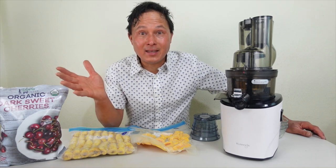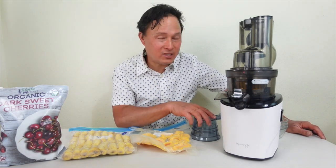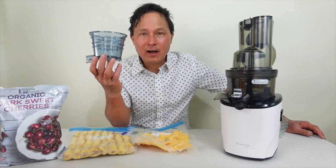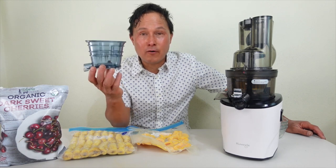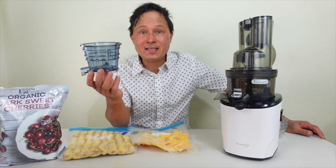And the amazing thing is when you have the Kuvings REVO 830, it includes the attachment to make the sorbets and ice creams out of frozen fruit. And it's so simple and so easy to use.